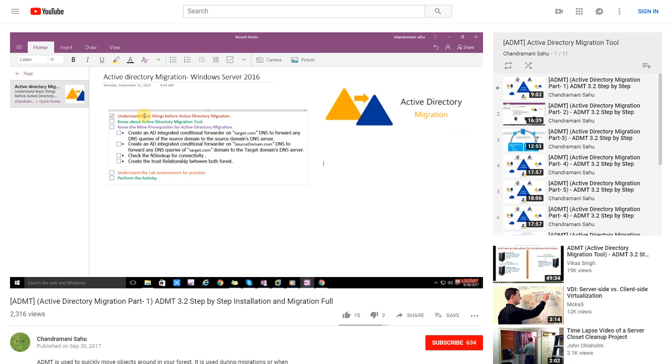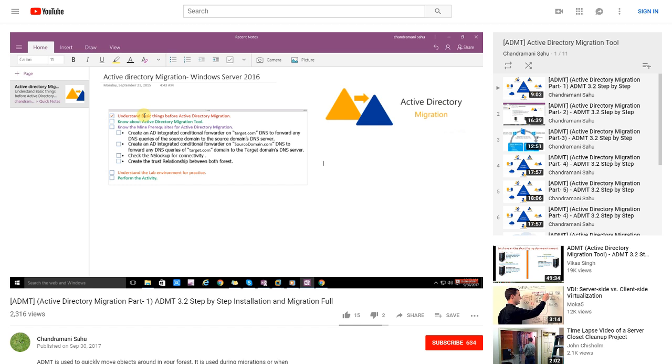This is just one example, but even in your environment there are a lot of different domains, I mean multi-domain. So from one domain to another domain, how do you migrate? This is what we need to discuss.